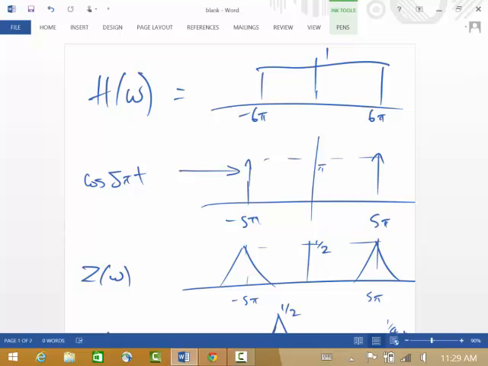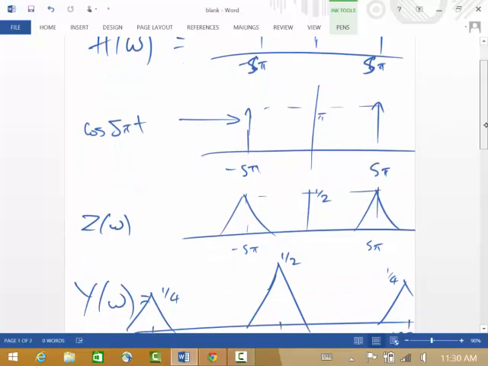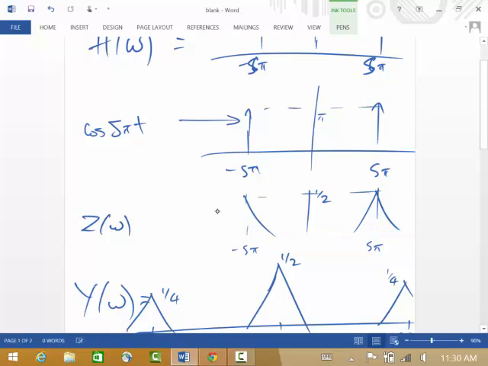Some of it's going to get locked off. What were you going to say? Some of it's going to get filtered out. Exactly, as you both said. If this is changed from 6 pi to 5 pi, then where's z? z is still the same going in, but what comes out of the h of t is not called z, let's call it z out.